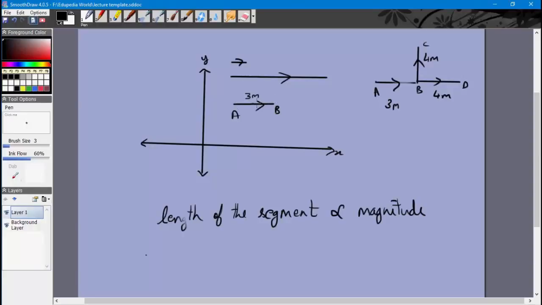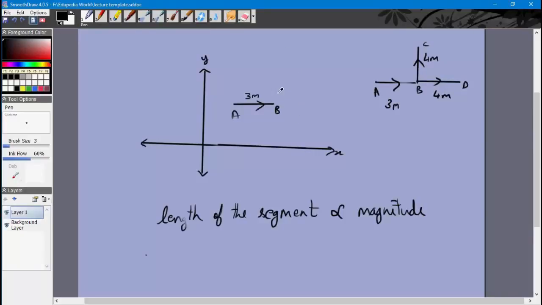Also, the 2 points and the line joining them determine the direction of the vector, and the arrow determines which side it points. For example, this would be AB going from left to right. You could also have a displacement CD which goes from the right to the left. These displacements have the same magnitude, they are also along the same line, but they still have different directions, because one points along the positive x direction and the other points along the negative x direction. Similarly, if this is AB, which is 3 meters in length, then we can draw BC as well. Once you decide this is AB, BC will be perpendicular to this, like this.